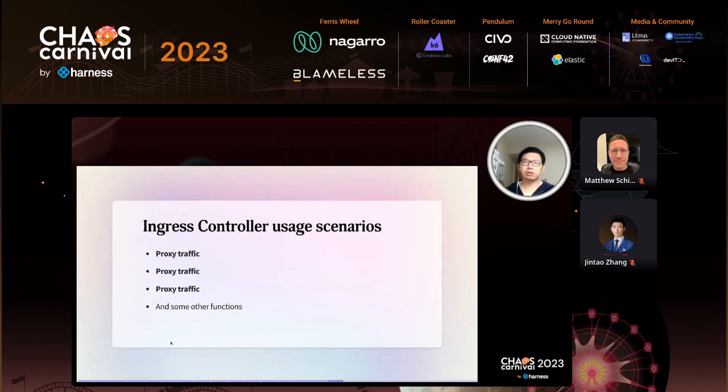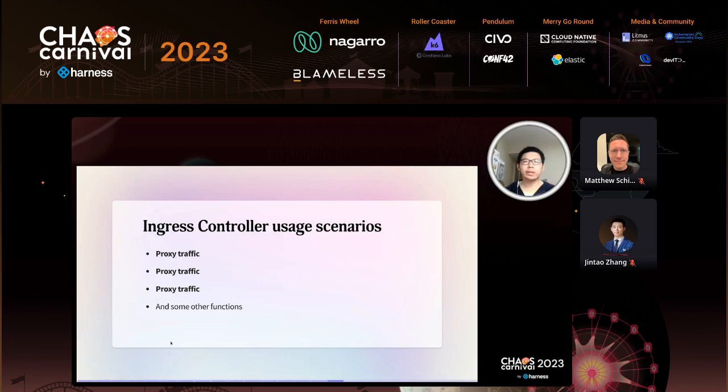The main usage scenarios of the Ingress controller. The main scenario is proxying traffic, and I think it's the most important capability. The other functions are all based on this core function.